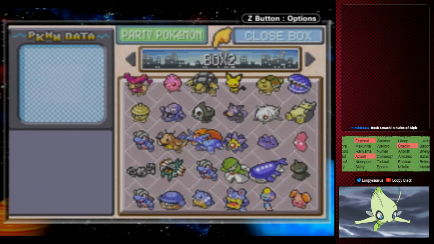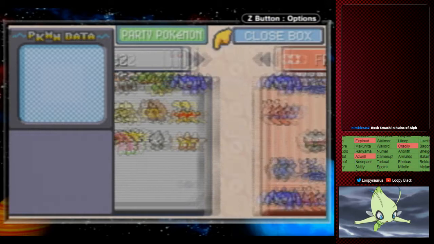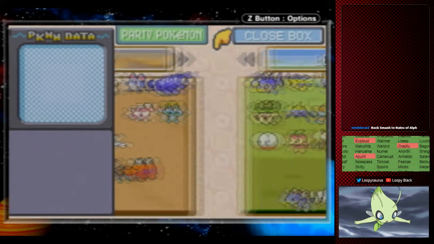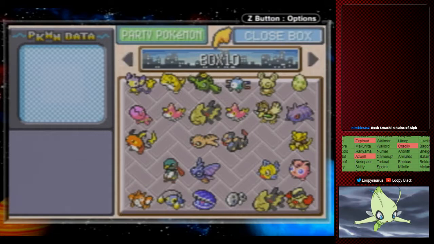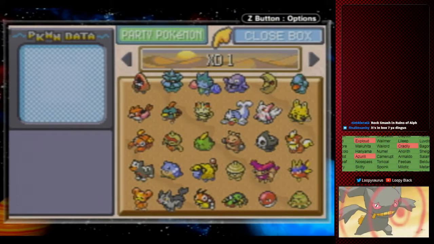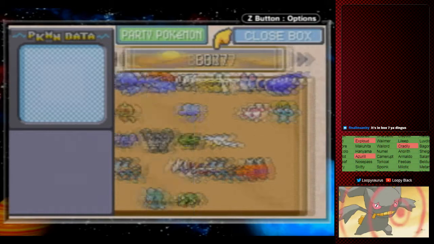Okay, still looking for Meryl. I could have sworn there was one in here. There should be. I must have missed it, damn it. I know I've caught a Meryl. I'm just being dumb. It's in box 7? God damn it. Thank you, Flynn.